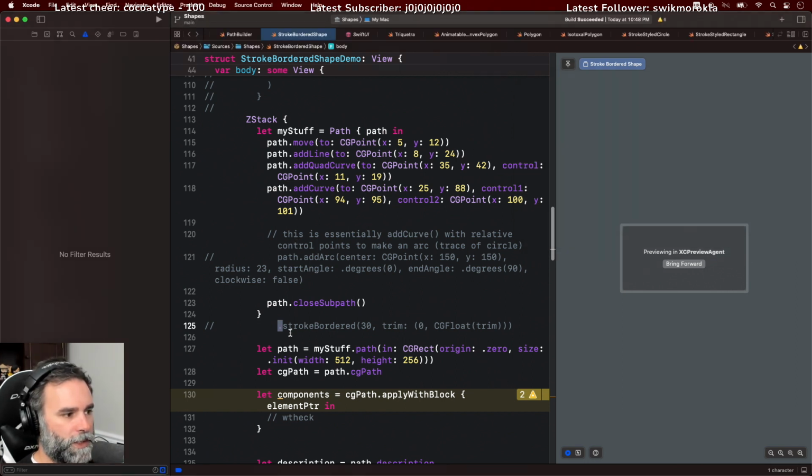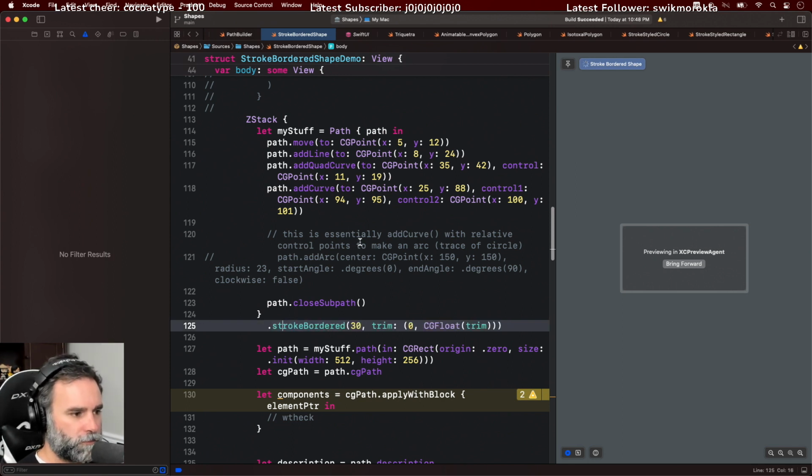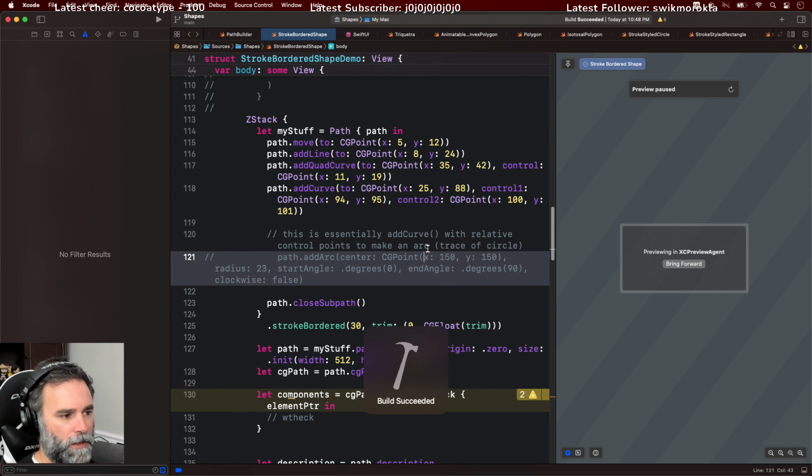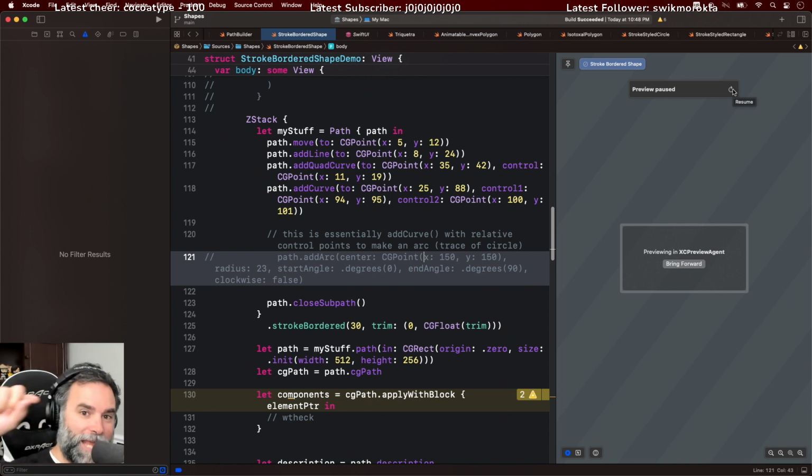And then I'm going to do this. With a 30 line width, stroke bordered, what that means is it's inset by 15 on the X, 15 on the Y, but the actual move to, I guess, starts at the bottom.